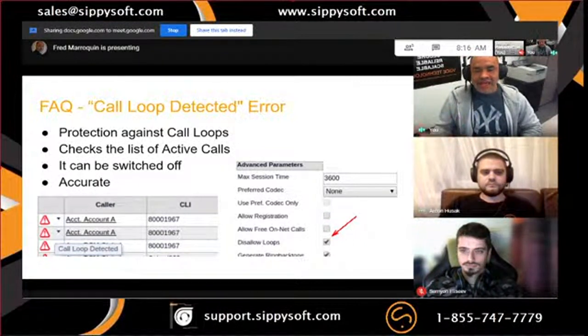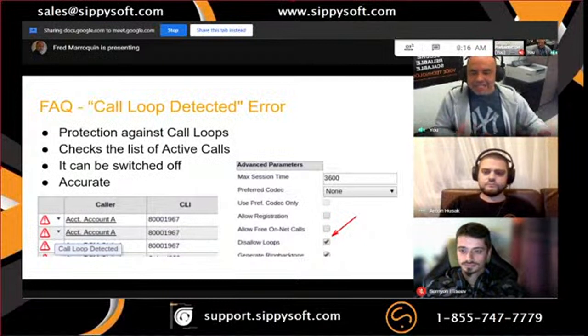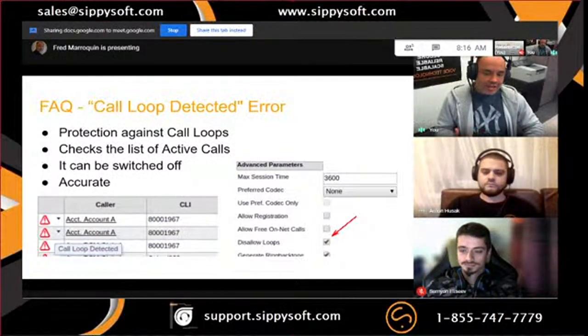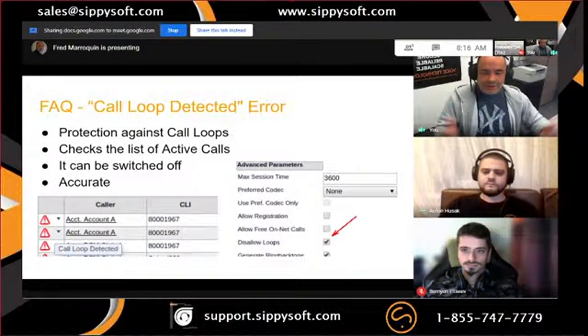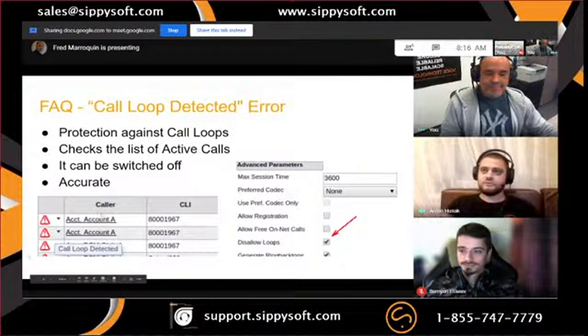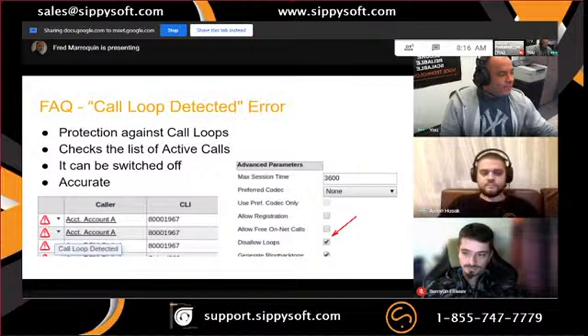So while it's an error, it just means basically that the system is working as it is designed to work. So it's not an error in the sense that something is wrong. It's an error in the sense that something is right, and you need to look at why the error is being produced. So it's a safety feature in this case, right? Yeah, this is the feature that was developed exactly to save you. Okay, so next slide then.